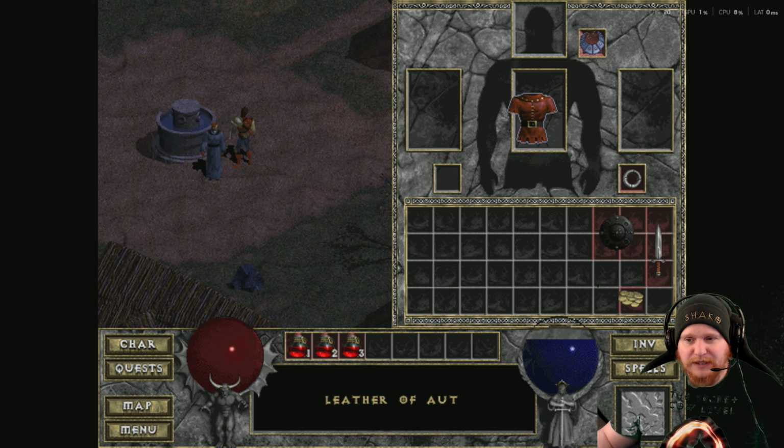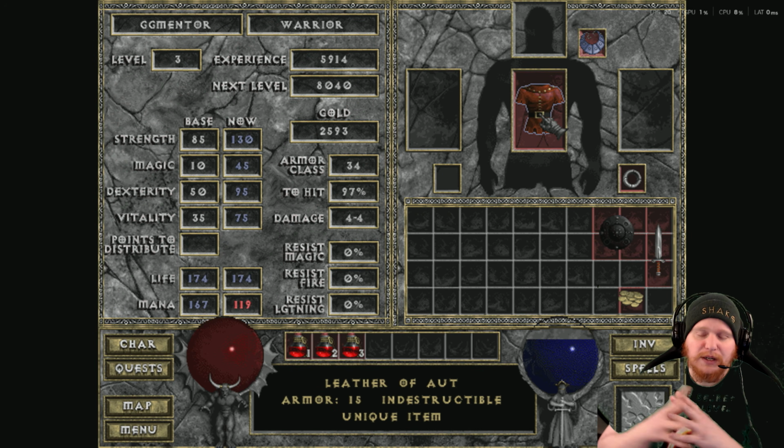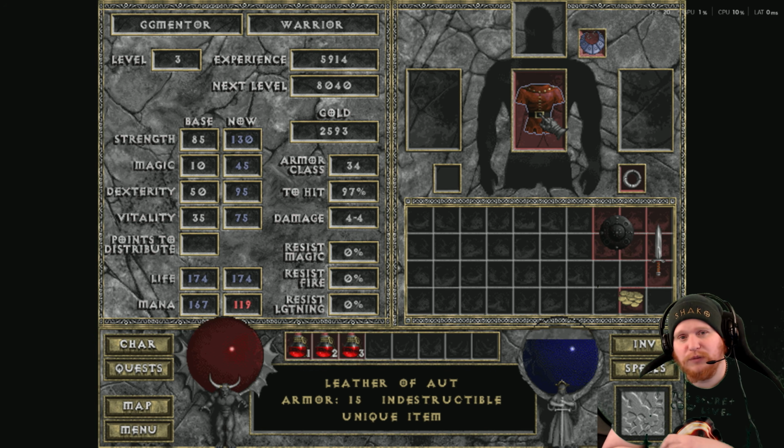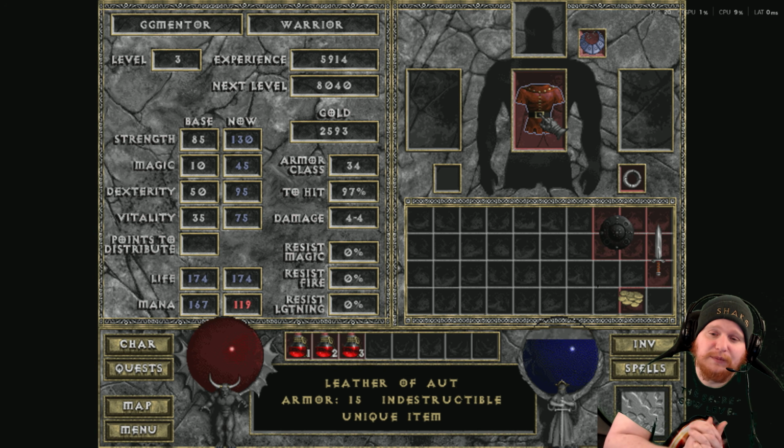Armor class 15 is actually pretty good for a low-level item, but it's not really great for a high-level item. Armor class in this game is very important, and when you're talking about your body armor piece, that's where the majority of your armor class is going to be coming from. High armor class can make it so that most monsters in the game can't touch you. And the same thing goes the other way around, which is if monsters have high armor class, then you have to have high to-hit chance to be able to hit them.